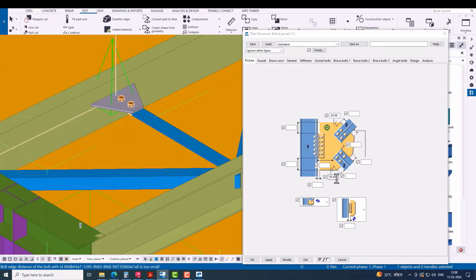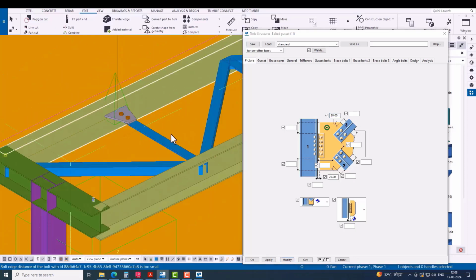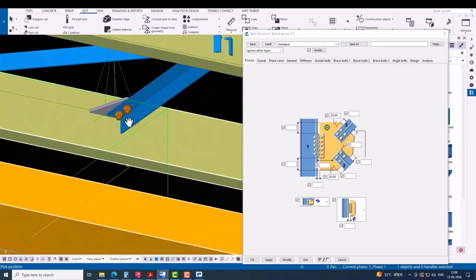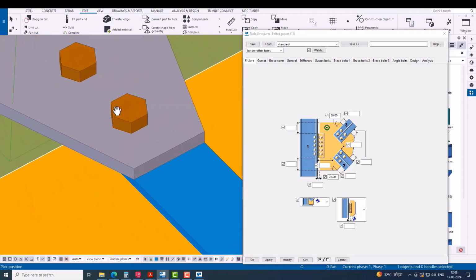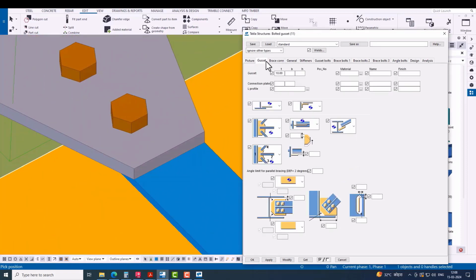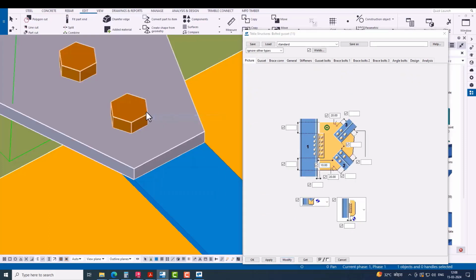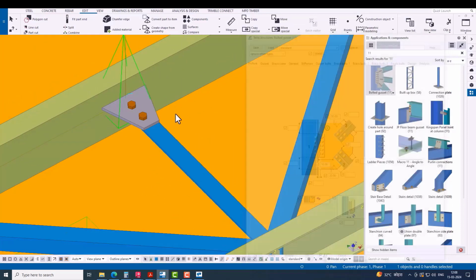We can also add the gusset angle for this plate. You can also change it to 20 degree. Now it looks better. So this one is our final connection, and we will use this connection for a single member. Once it's done, you need to just click on apply, OK. Then it will be carried forward for all the members.